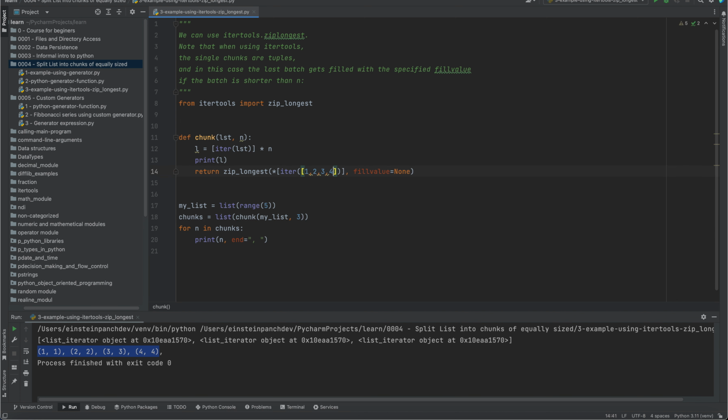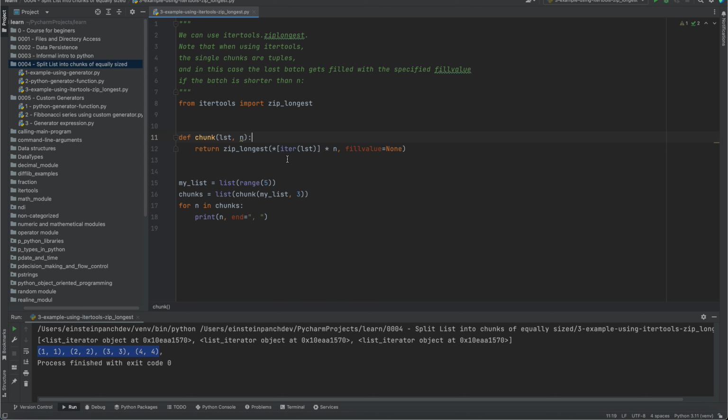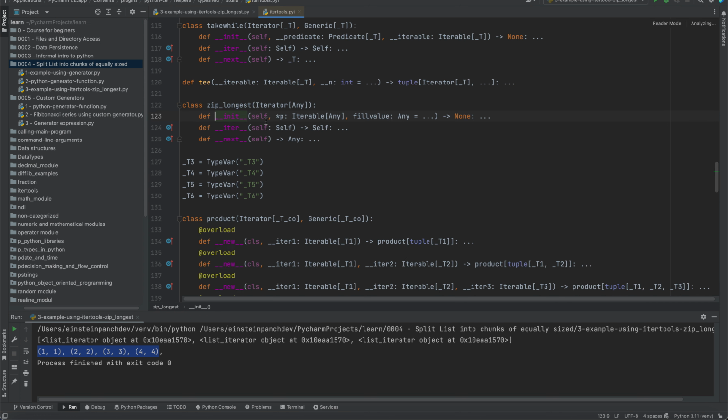this argument is working. So in the zip_longest class, this first argument is a pointer to iterables. Let me go here. Here we can see it's accepting pointers to iterables, so any number of iterables you can pass here.